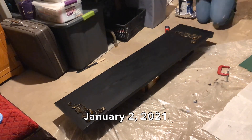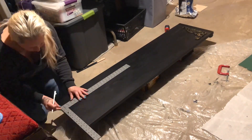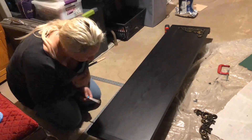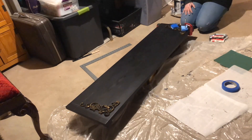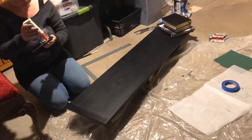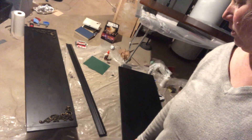After allowing the face panel to cure, it looks great — the strategic paint layering has hidden all the flaws I could see. Today we are going forward with gluing on the appliqués. I'm using a white fabric pencil to mark the location, which I tested on my test panel first to make sure it wipes off. I apply wood glue to the back of each piece, allow it to tack, then set it in place. I wanted to use clamps but they don't reach far enough, so I reverted to the old stack-books-on-it method. 24 hours later, I remove the books and they are perfect — no wiggles, no leaked glue.